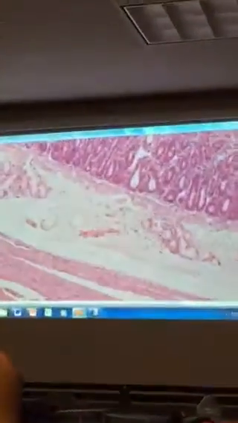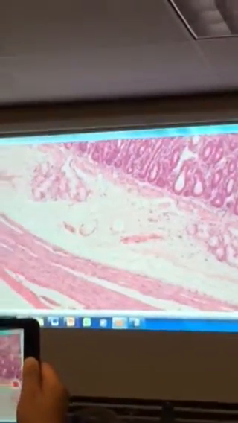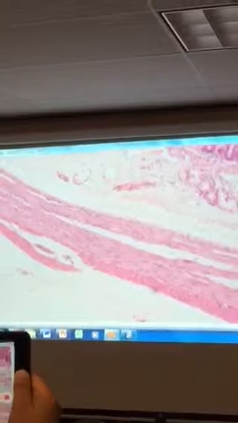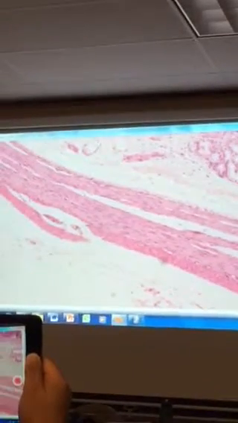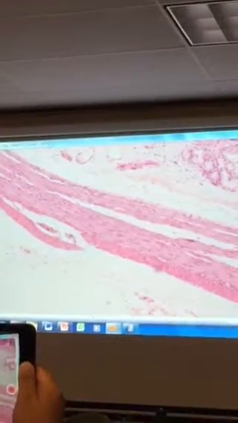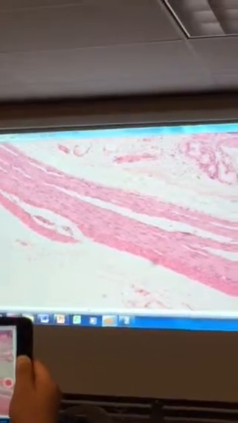We've got duodenal glands here, which are hard to distinguish from this far away. And we've got a nice view for the first time of the muscularis externa. We can see the two sublayers here and here.